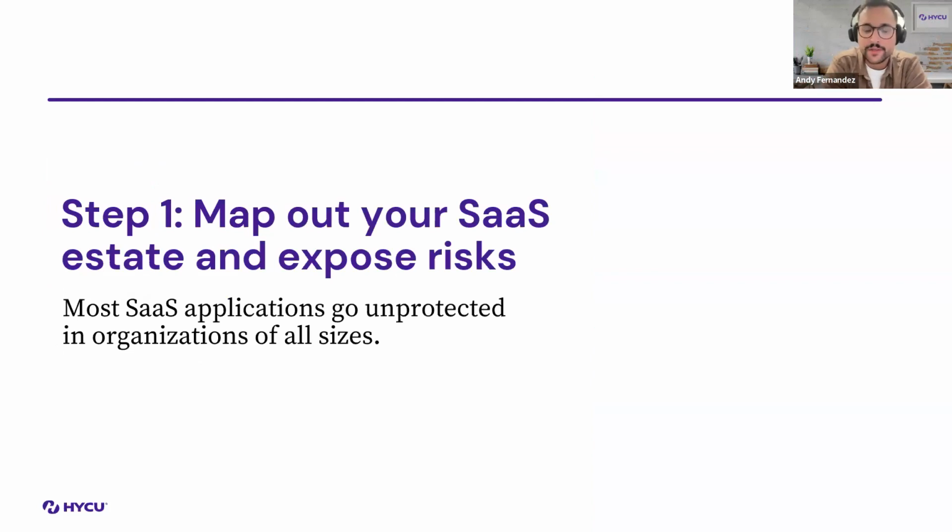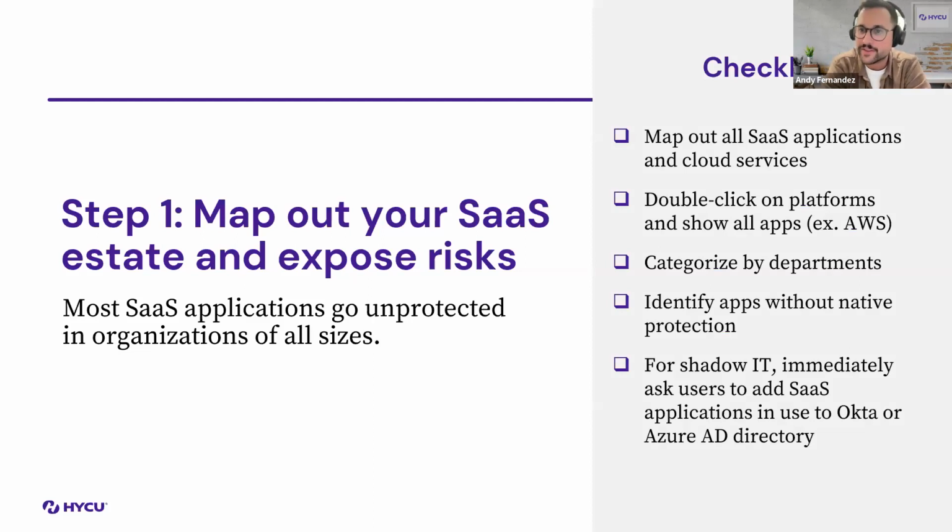Now, here's a quick checklist, and we'll send you this checklist at the end of the email before we get into the demo of how we solve for this. But step one is you have to map out your risk. You have to understand how many SaaS applications your organization is using. Whether it's written down or some form of audit, you need to have an understanding of how many SaaS applications you're using, but also how many cloud services are you using.